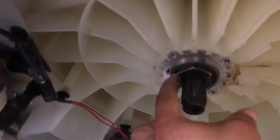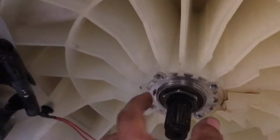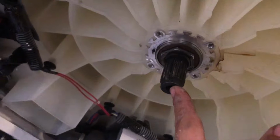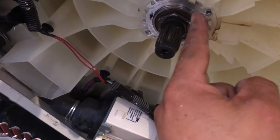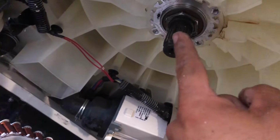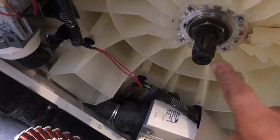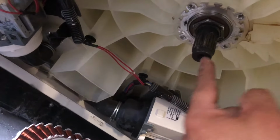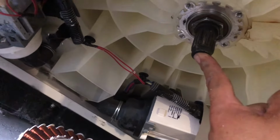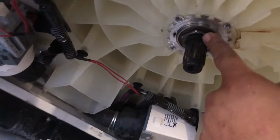Now, what we need to do is use a crescent wrench to get this nut out, and the bearings are inside here. Once we get this out, we're gonna hit this spindle up to get the tub out, because they didn't want to come out, and we'll separate it underneath once we have it outside. But you do want to be careful if the kit that you order doesn't have a replacement. You want to be careful with this one that you don't damage it. So we're going to use some wood. So let me get this nut out and show you what it looks like.